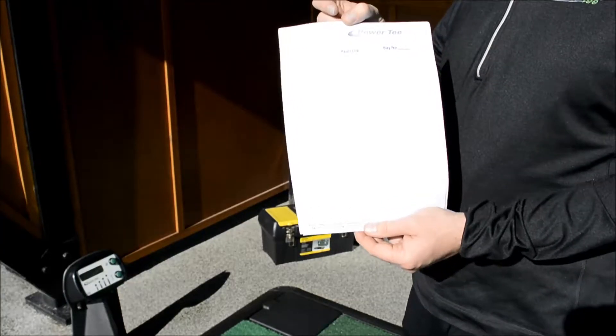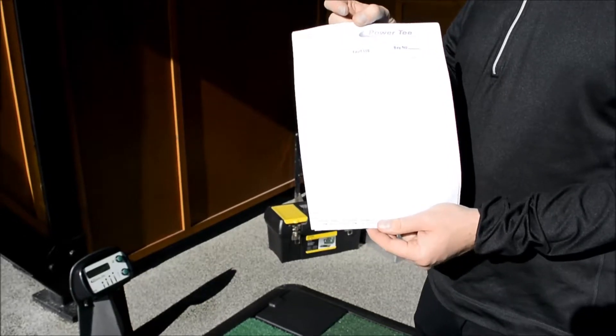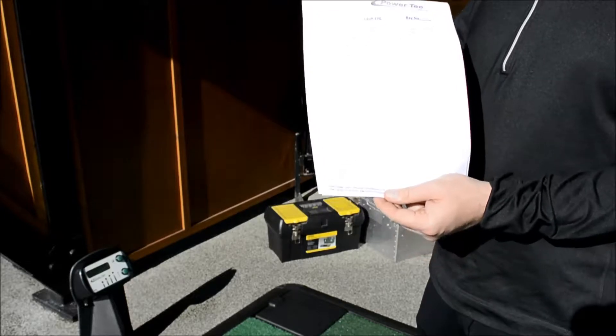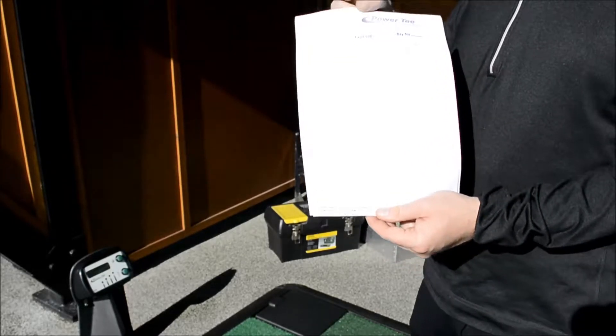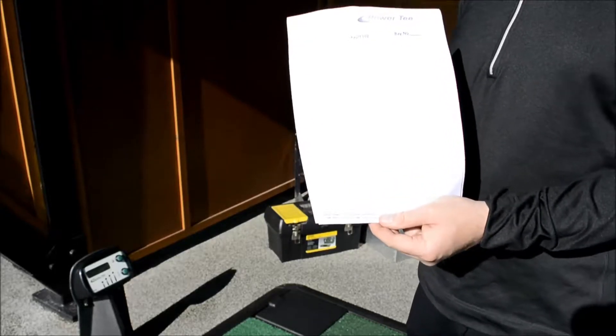The fault log is really important to us as a company. Should you experience a recurring issue in a bay, it helps us diagnose what that issue is and solve it for you. If we deal in anecdotal hearsay, it makes it very difficult because one member of staff tells another, tells another, and they report a totally different bay and a totally different fault.